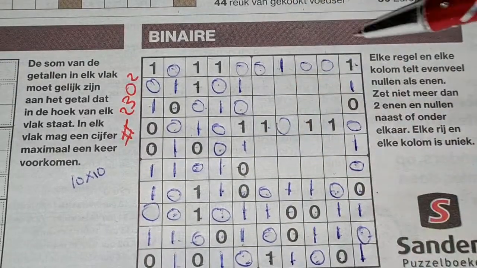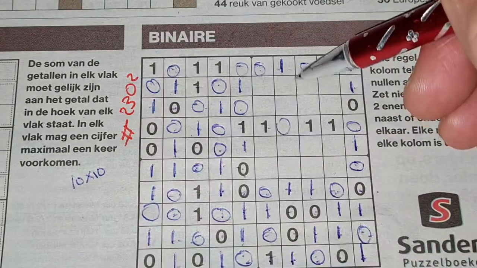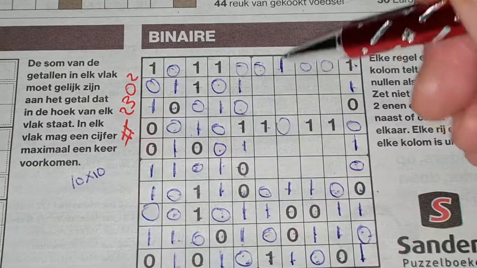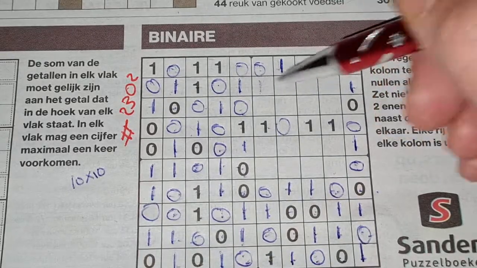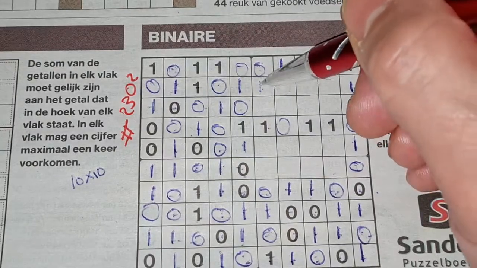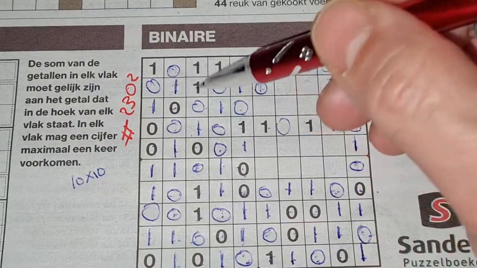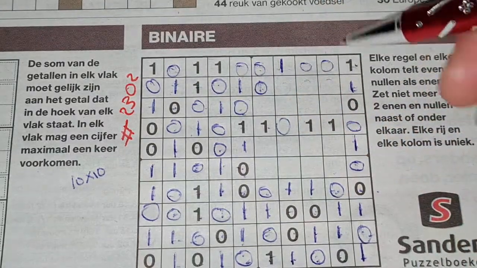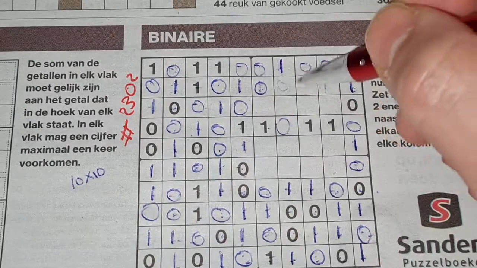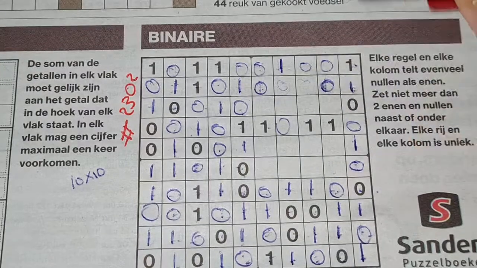1, 2, 3, 4 ones. Okay. I cannot place the 1 here, otherwise we have 3 O's. So this cannot be a 1, this should be an O. 1, 2, 3, 4. If I place the 5th O here, then we still have three O's in a row. So this cannot be a 1, this should be an O.